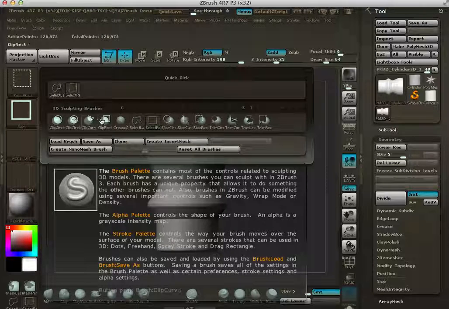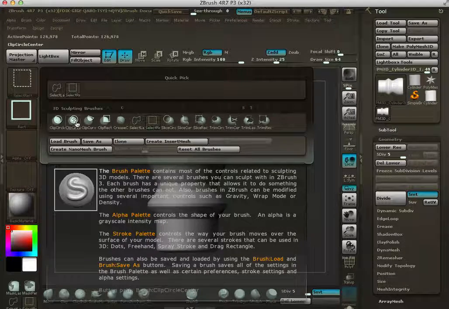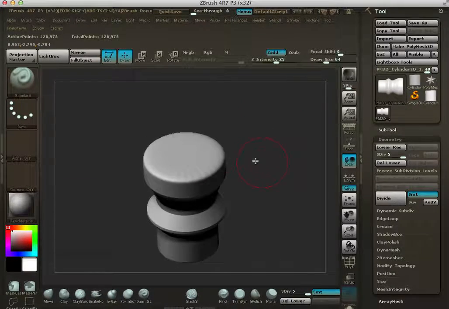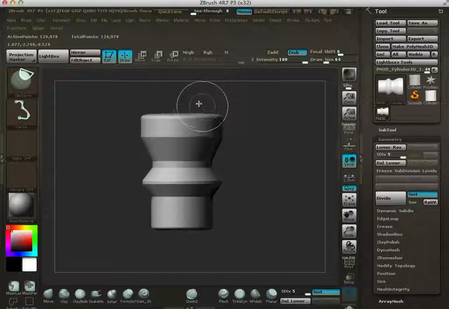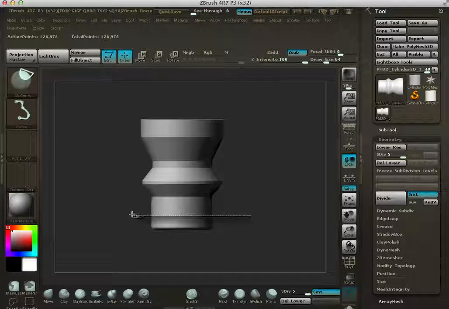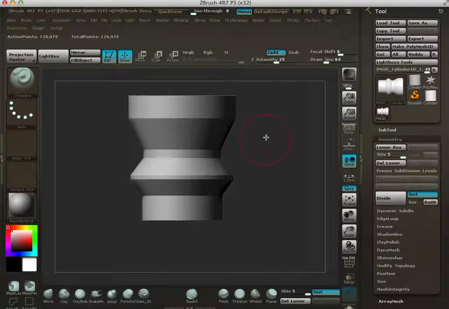The clip curve is my favorite. This one doesn't always do what you expect it to do. Sometimes it does, majority of the time it does not. So typically I'll stick with clip circle, circle center, and clip curve. So we'll select clip curve, and you'll see I got these kind of rounded ends to my piece here. So I'm going to hold Control and Shift down so my clip curve's activated, and then I'm going to drag out a line, and it's going to clip it nice and flat. So now I have a nice flat machined looking piece.